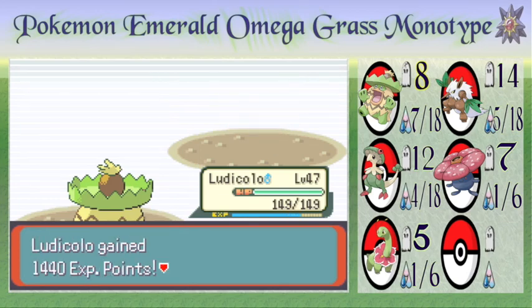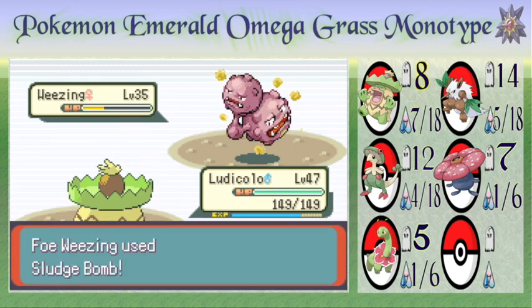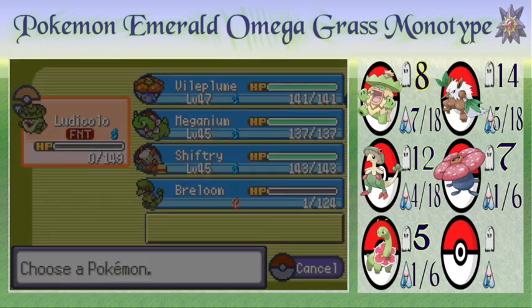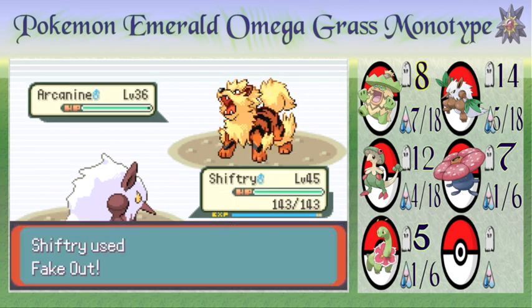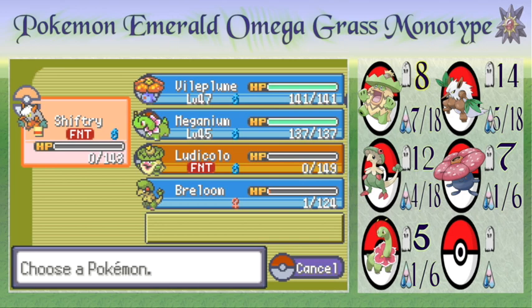As you can see, we have gained enough speed to start outspeeding some of these Mons. Weezing is annoying. We will just Bubble Beam you for a 2-hit KO. Claydol can go down to probably... I always forget about the Self-Destruct strategy that's quite common at the moment. So we'll Feint Attack. Flamethrower nearly kills me as he has Extreme Speed.